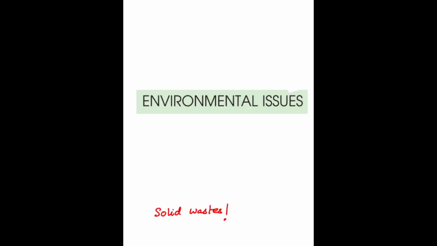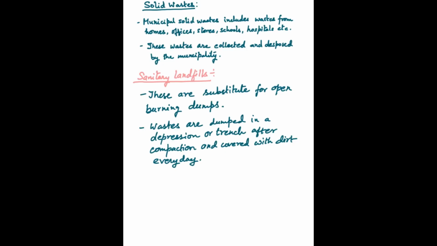Solid waste is referred to as any garbage generated by households, institutions, and industries. It includes a wide range of materials such as paper, food waste, plastic, metal, glass, and even electronic waste. And this solid waste is a major environmental issue because it takes very valuable land space, it pollutes air and water, and contributes a lot to climate change.